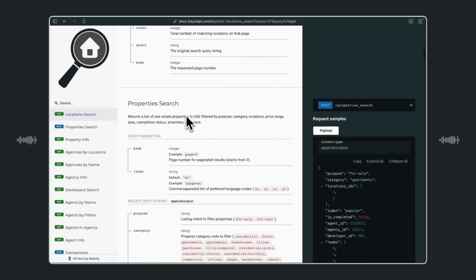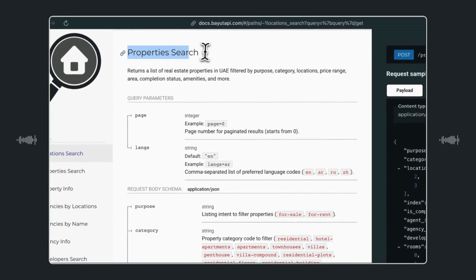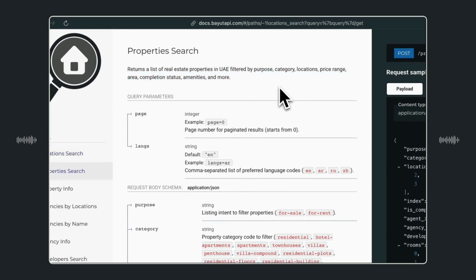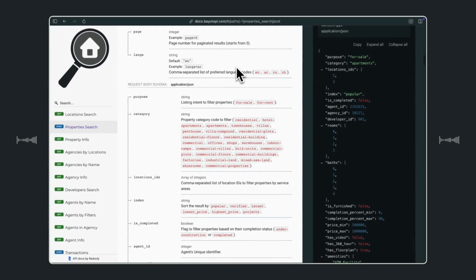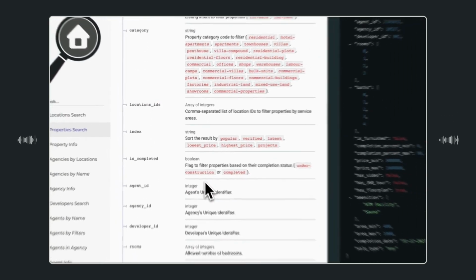Okay, so once we've pinpointed where we're looking, it's time to dive into the properties themselves. The property search seems designed to be incredibly robust. What are the essential parameters we can use to start sifting through this, well, mountain of listings? Indeed. Yeah, this is where you really start defining your criteria. You can narrow down your search by purpose, so for sale or for rent, and by property categories like apartments, villas, offices, warehouses. Critically, you can combine these with those specific location IDs we just talked about. That ensures your search is laser-focused right from the start.